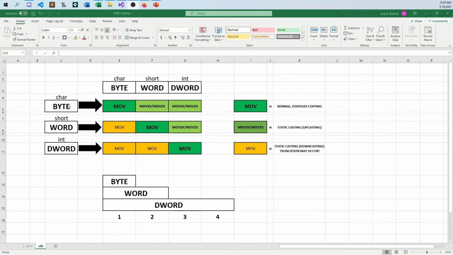So again, if I move from character to character, the same data type, in assembly language I'll just use a plain old move. That's easy, because it's a straight up copy with the same size data types.